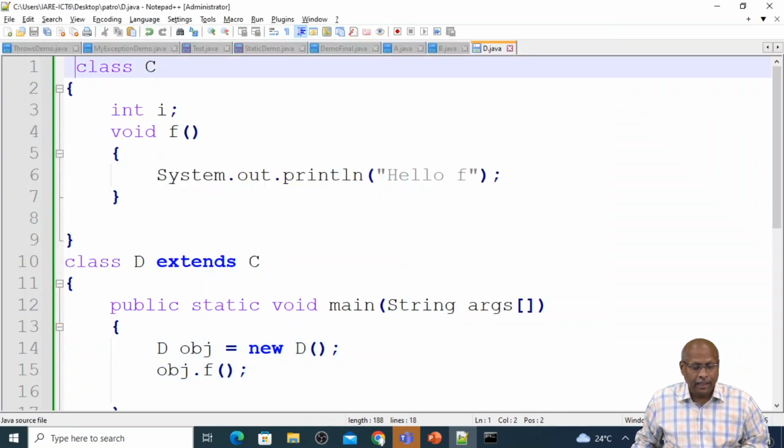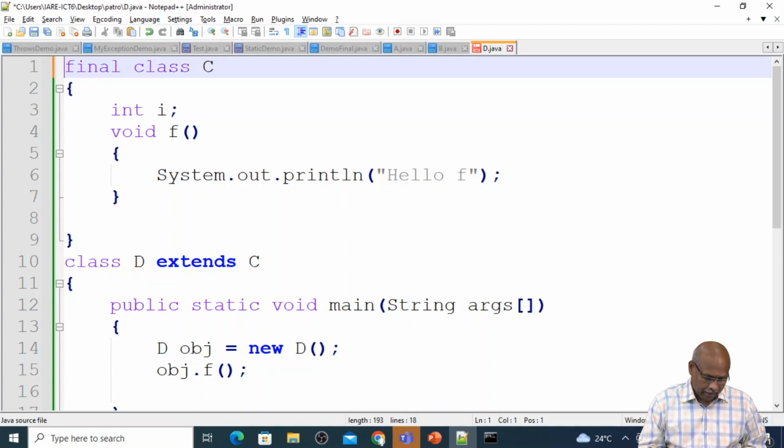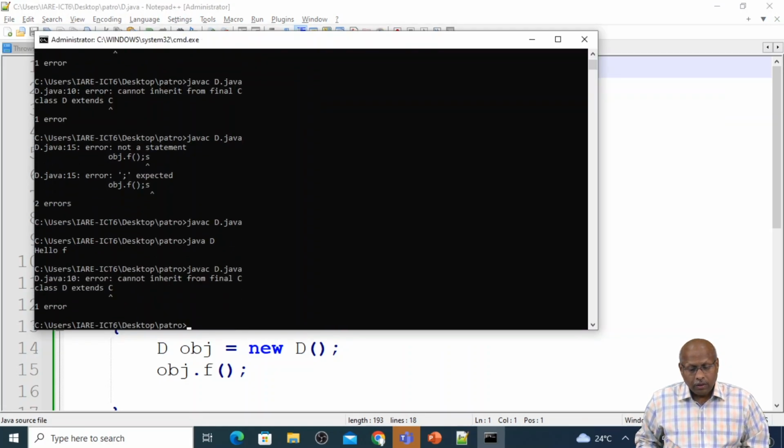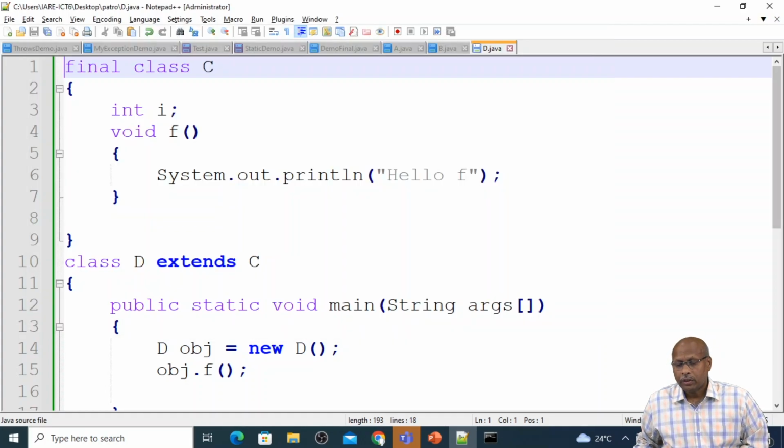Whereas if I am rigid that nobody should use the resources of the parent, in that case put a final. If I write final, I will get error. Yeah, I got error. Okay, so this is the way you have to use the final keyword for three different purposes: before variable, before method, before class.